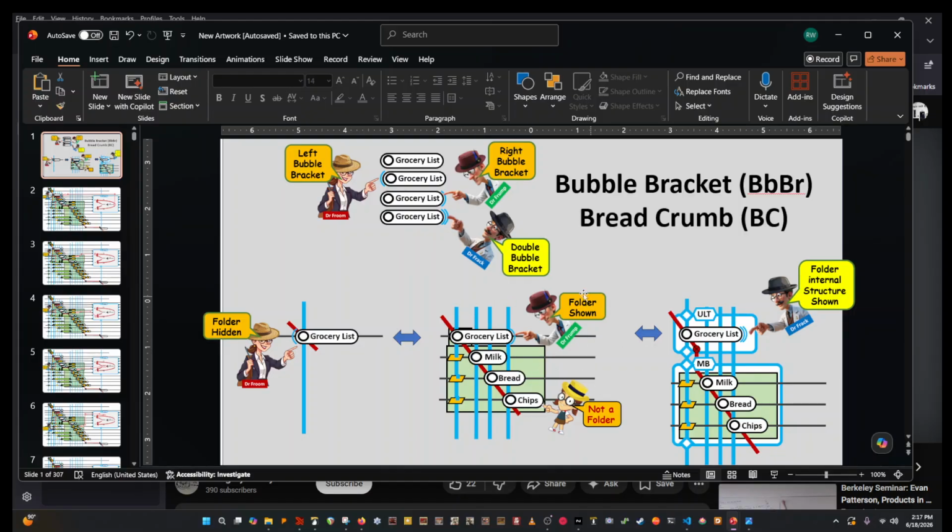Oftentimes, this is the view I normally show in UniML. It's using what is called a folder. There's the name of the folder, the owner of the folder, and here are the elements. Like a set, it could be a set or a collection, a grocery list: milk, bread, chips. These I call tangos. All those are an acronym. They stand for something, never mind what.